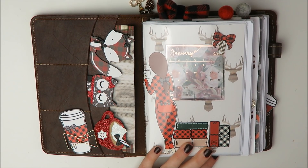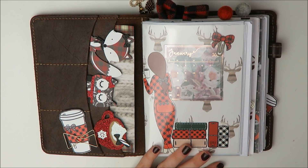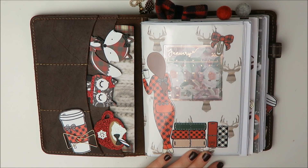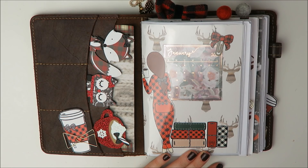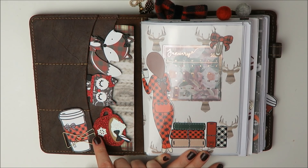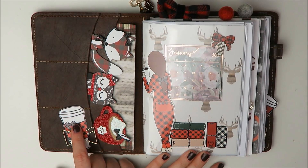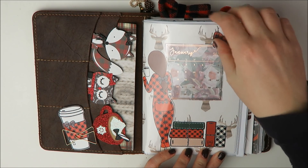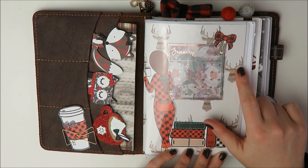Okay guys. So I think I'm ready to share a flip through. So if you're just tuning in, I made all the changes — I ended up changing out a lot more than I had realized. Now I have a fully winter, not as Christmassy themed planner. I will kind of tell you guys where everything is from in case people are only watching the flip through. So let's go ahead and dive in. So in the front pockets here, all three of these clips are from the Creative Bee shop. This little clip holding onto this die cut is from the Green and Lime shop — I will leave that linked below. I have a pretty good referral link; it's like $10 off your first order or something. And then I also have here a little digital cutout die cut from Fox and Pip. So basically you buy the digital art and then you can print it yourself.